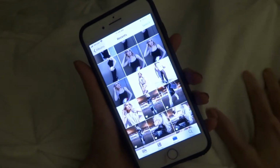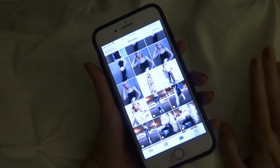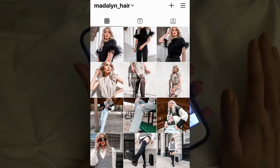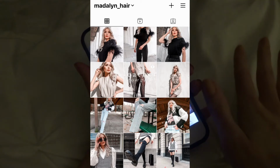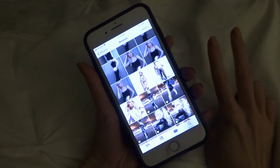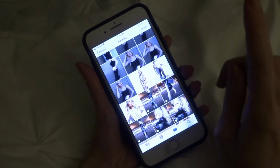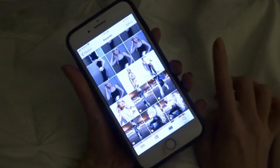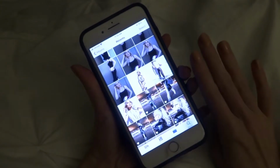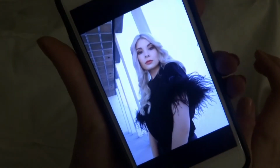So I mentioned in yesterday's Vlogmas that I would go over how I edit my Instagram photos, just because I've been really into it since I rebranded my Instagram basically. So my feed is kind of a mixture of the modern bright whites and also a combination of warmer neutrals as well. So I've already posted 2 out of the 3 photos for my weekly fashion outfit upload kind of deal, and I'm about to upload the 3rd one, so I thought I would show you guys how I edit them essentially. I'll probably put some screenshots on screen so you can screenshot if you like the way these photos look. So this is the photo that I'm looking to edit.